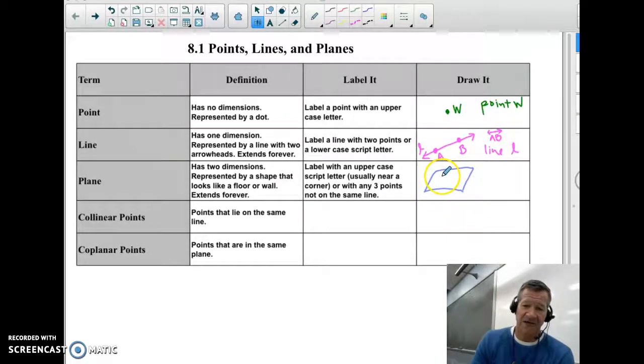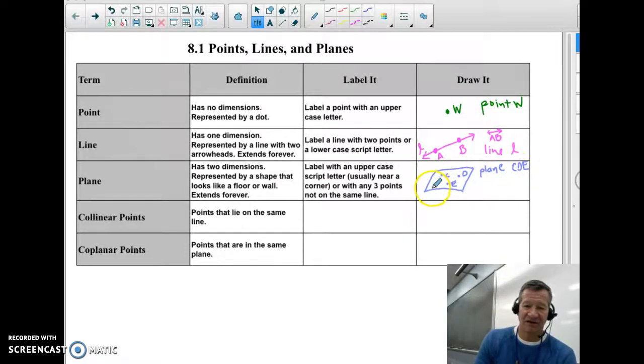Now, this could have a bunch of points in it. So let's say I put a point C in here somewhere, a point D in here somewhere, a point E in here somewhere. Make sure those 3 points are not all on the same line, because if they're all on the same line, they could actually be representing a number of planes rather than just one. So I could call this plane CED, CDE. It doesn't matter what order you say them in. So I could call this plane CDE.